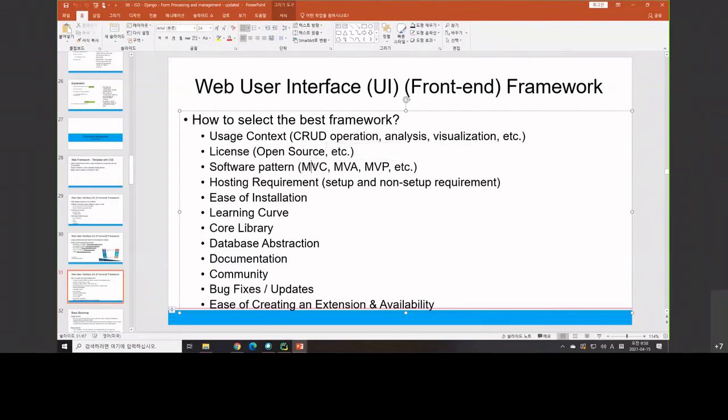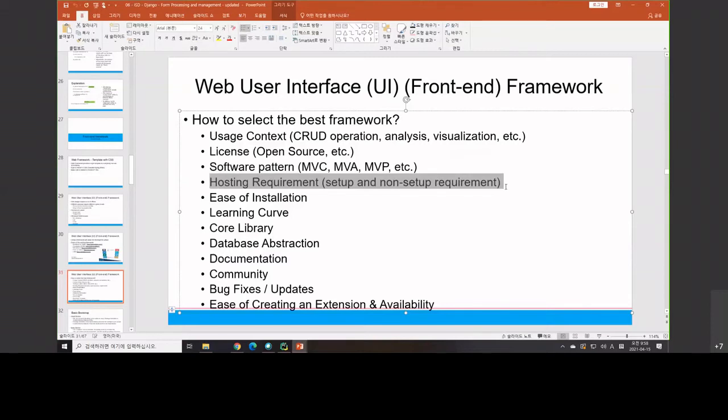It stands for model, view, and controller. The controller is similar to the template, but there are some functions that are different. And then MVA, which is the model, view, and something related to the advanced one. And then MVP is related to the pages. So it depends on the software pattern that you want to use. They usually publish it on their framework website.